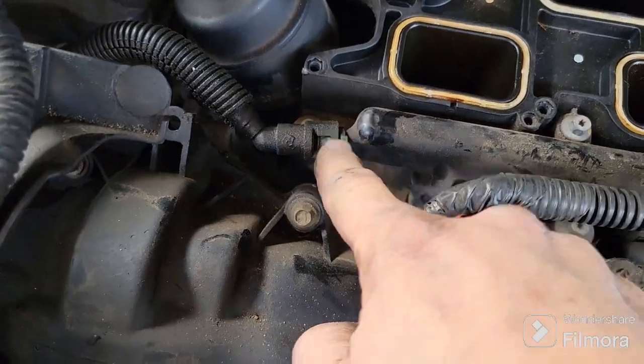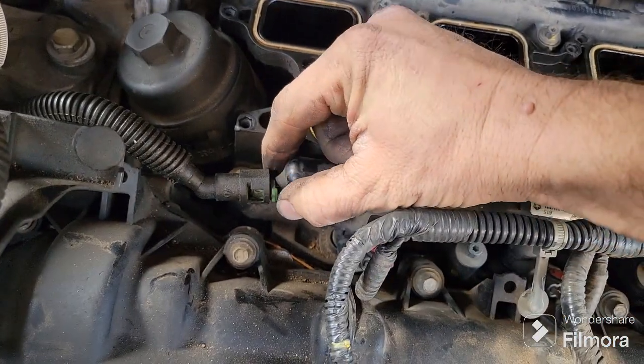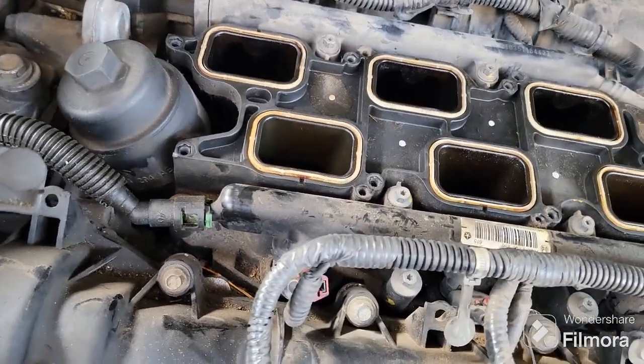You got your little fuel line right there. It's just a little squeeze clamp. Get you some needle nose pliers, squeeze these two clamps together, pop that off, and you're good to go. But I'll show you all that as we're getting there.